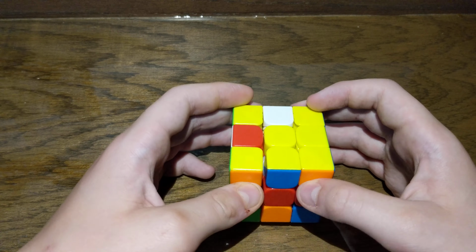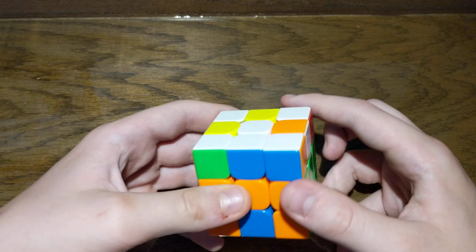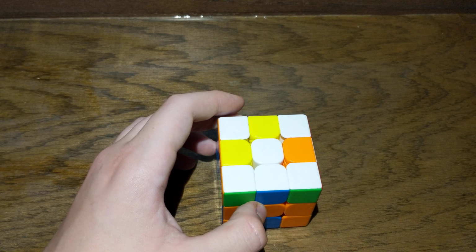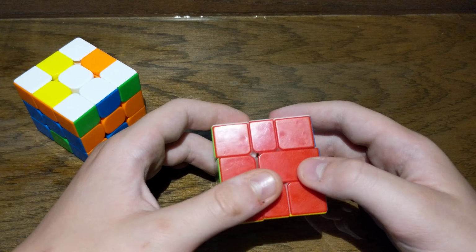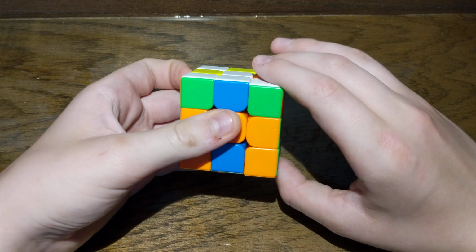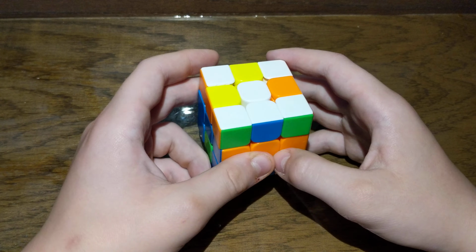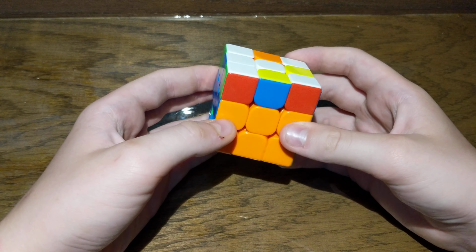Now I recommend learning CFOP or something, or beginner's method. So as you can see, we have the top layer, but the bottom layer isn't done. So if you know Square-1 method, if you know how to solve this cube, which is a Square-1, these are the corners, edges, then you should probably use the algorithms there, with this being the slice move, and then U D being the three, negative three. Yeah. And then I just do M' U2 M.